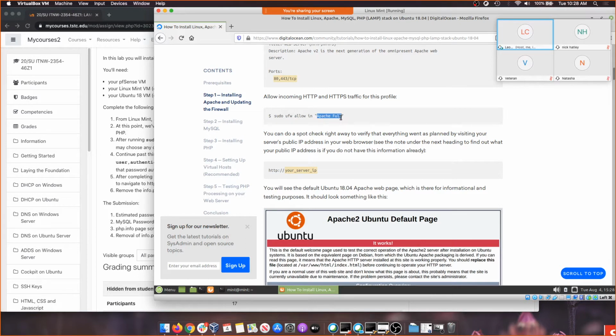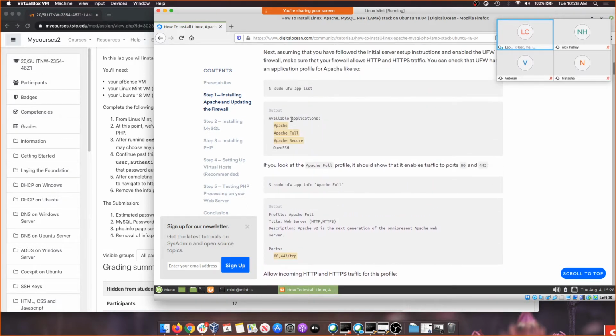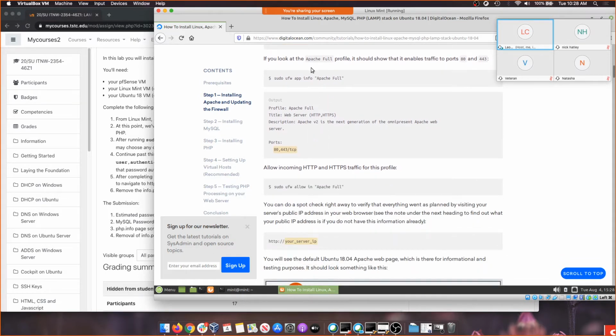There is a profile already existing in UFW called Apache. Up here you can see there's a few: Apache, Apache Full, Apache Secure. You can look at each of them with sudo ufw app info Apache Full, and you can see what each of them does. So Apache Full opens up 80 and 443 over TCP.